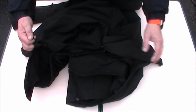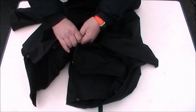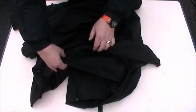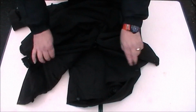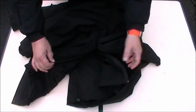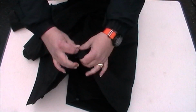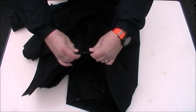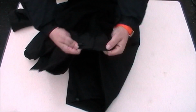It's as simple as that. You haven't got to fiddle around. The only thing I'd say to you is, if you're in that situation where you might need to access your belt kit in a hurry, it pays to have the inner soft shell undone, if you're wearing it. Although it does come apart very easily, as you've just seen, you might want to keep that undone. And to set this up, you just literally do your latch up, bring your zip down, do the Velcro up, and it's ready to go.